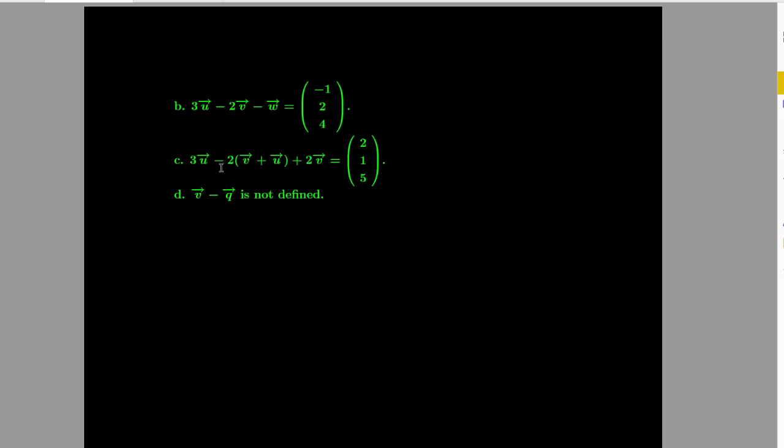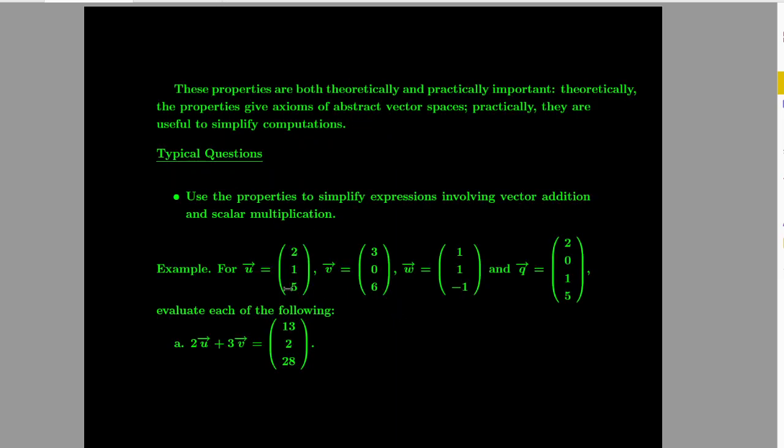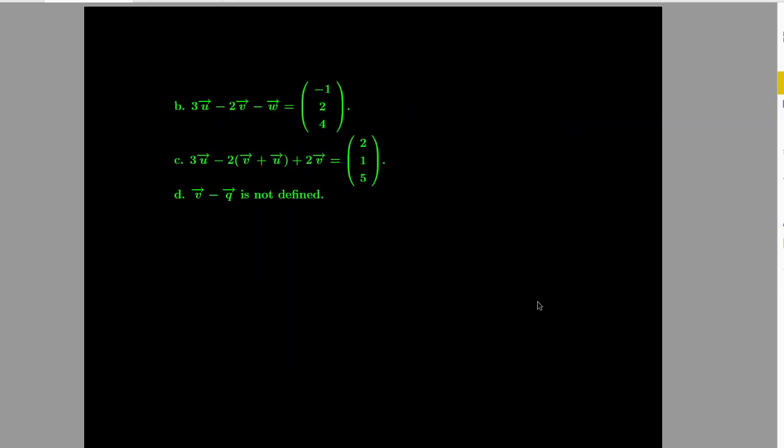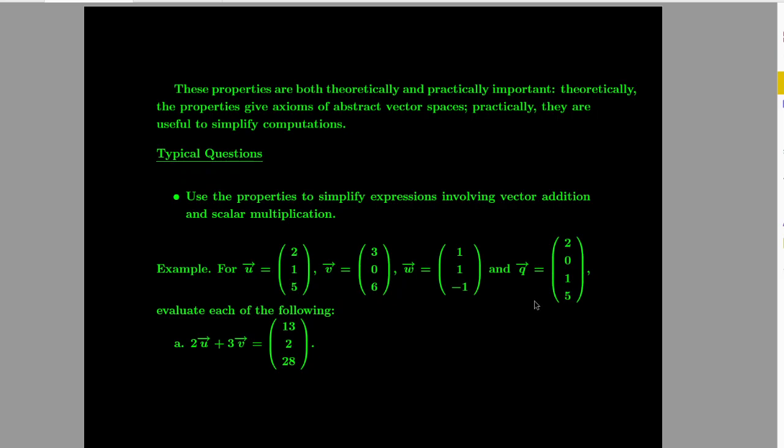So question C, I was trying to show you some properties, but you just remember when you see some brackets, the same as numbers, you compute the stuff inside the brackets first. It's kind of bad math, right? D is not defined. v minus q is not defined. It's undefined, because v is a vector in R3, v has 3 components, q has 4 components. So we cannot subtract or add the 2 vectors. Simple enough.